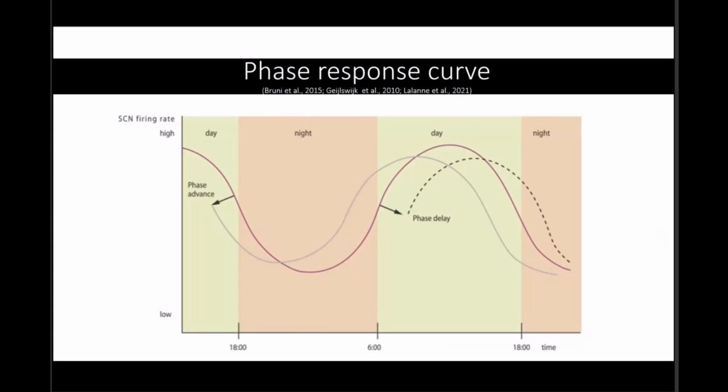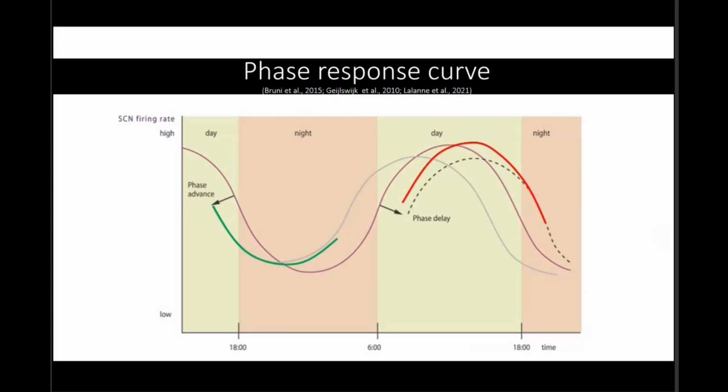Depending on the time of administration of exogenous melatonin, melatonin will either produce a phase advancement, where endogenous secretion is moved earlier in relation to the 24-hour clock, or a phase delay, in which endogenous melatonin secretion is shifted later in relation to the 24-hour clock. So that green line would result in an earlier sleep onset. A phase advancement is earlier sleep, and a phase delay is later sleep onset, which I can't imagine why we would ever want in a child.